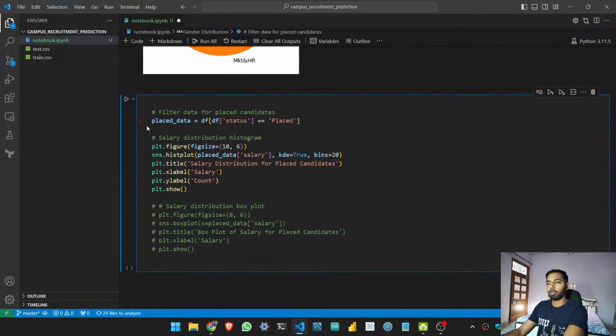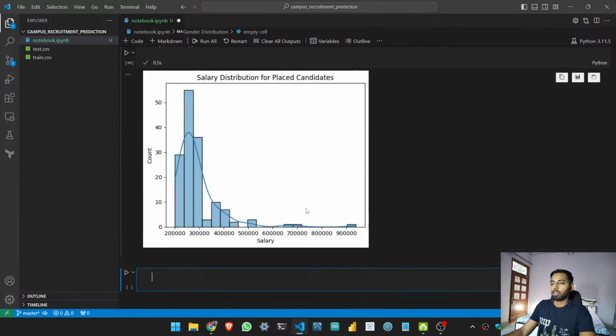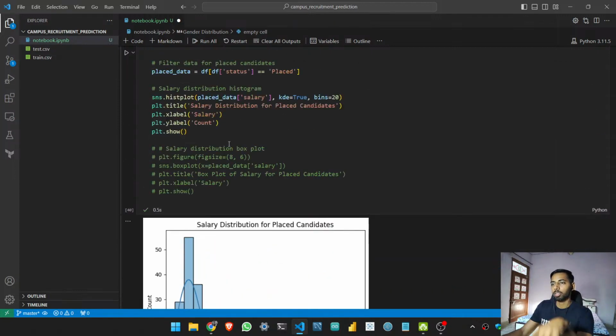Erase all these libraries. So it is placed. Okay. Placed data, salary. We can remove this also. So this is creating the box plot. Let's see what we get. We'll be getting a nice distribution.